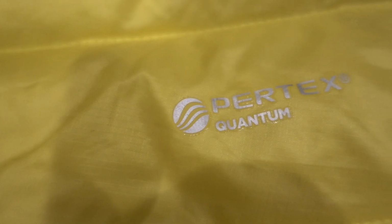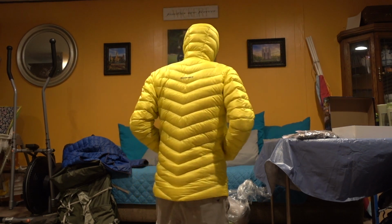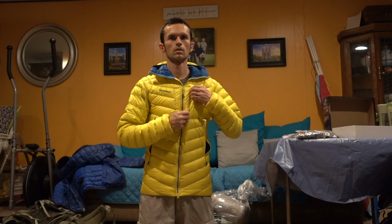The fabric is Pertex fabric. You guys, this jacket retails for $300 or $299 to be exact. I got this for $100. It had only been used once on one little trip by the previous owner, and they just weren't satisfied with the fit for some reason. So they were eager to get rid of it, and I was the lucky benefactor, I think.